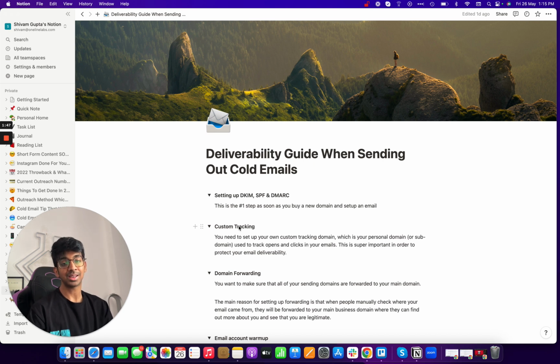Next up, we have domain forwarding. Domain forwarding basically is that one domain leads to your main domain, so every burner domain of yours leads to your main domain. For example, if I have onelinelabs.in sending out my cold emails, if somebody searches for onelinelabs.in, they should be led to onelinelabs.com, which is my main domain, so that they don't come across a blank page and they are led to our main website, and this way they can see that we are legit.